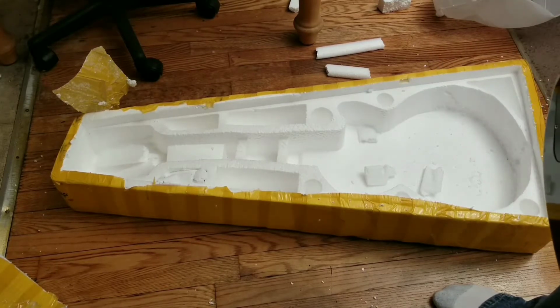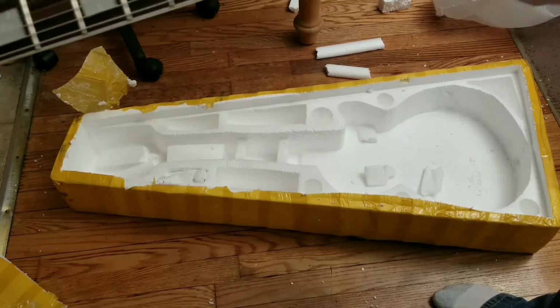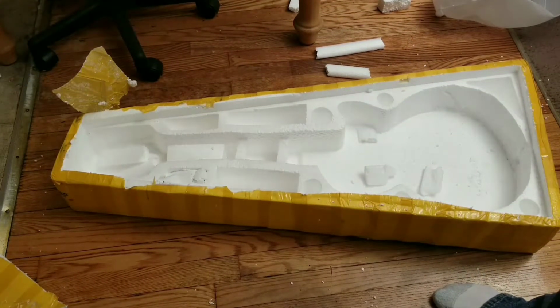Again, I wasn't expecting a real Gibson Les Paul. I just wanted something that looked like it, and I have it now. I'm not gonna spend all that money on an actual Gibson Les Paul, and yeah, that's about it.